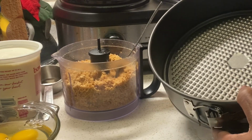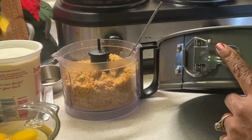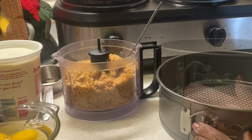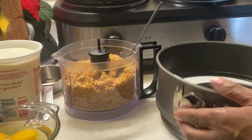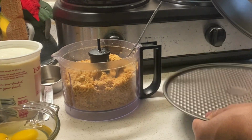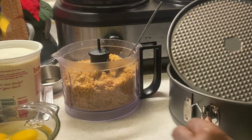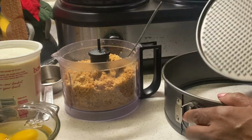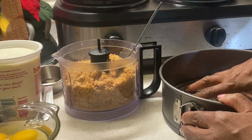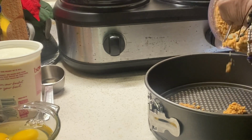If you want to make a perfect cheesecake, you need to buy one of these. It's called a spring form pan, and it has a latch over here that you can open up and it releases from the cake so you don't mess the cake up. So now I'm going to put the bottom back in the pan, and I'm going to start adding my cookie crumbs into the bottom so I can start making the base of my cake.